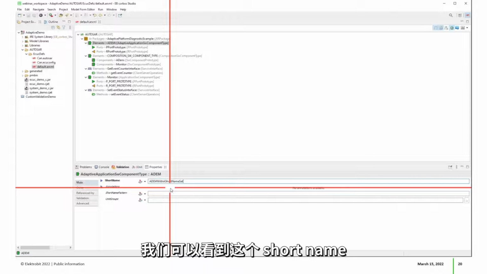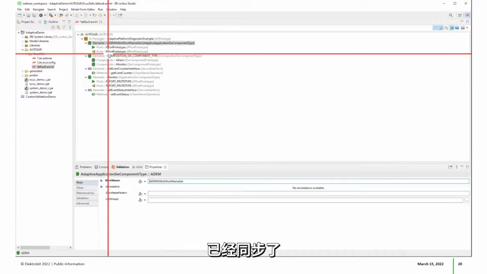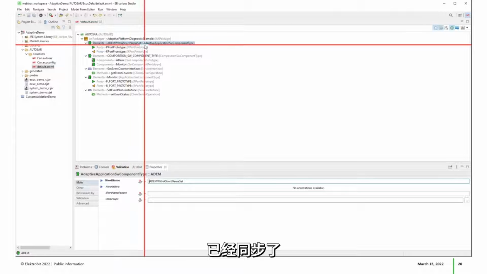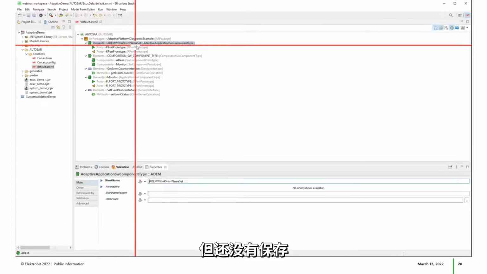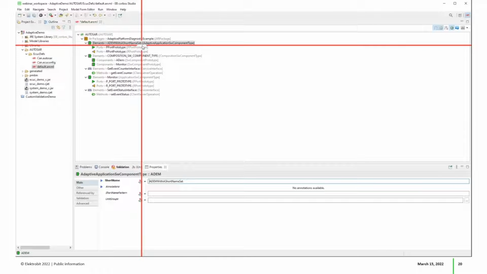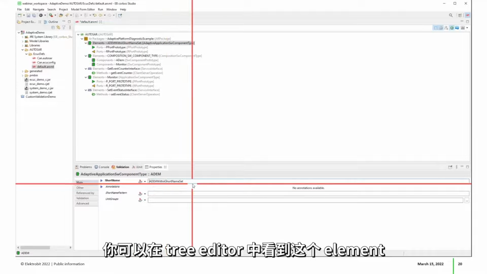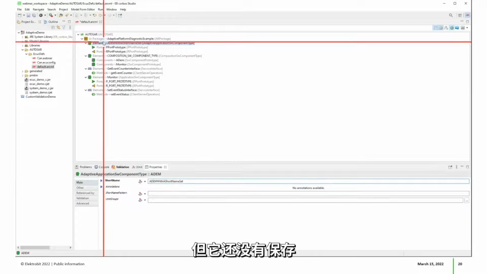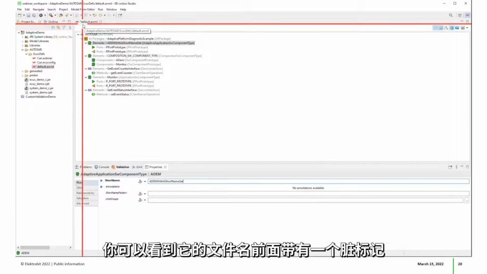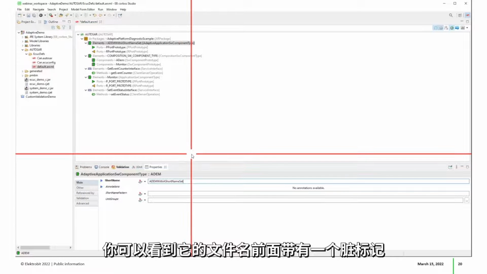Changing the short name, and then it's already synchronized, but it's not saved yet. So the element is changed. You can see it in the tree editor, but it's not saved, and you can see this with the dirty flag before the file name.